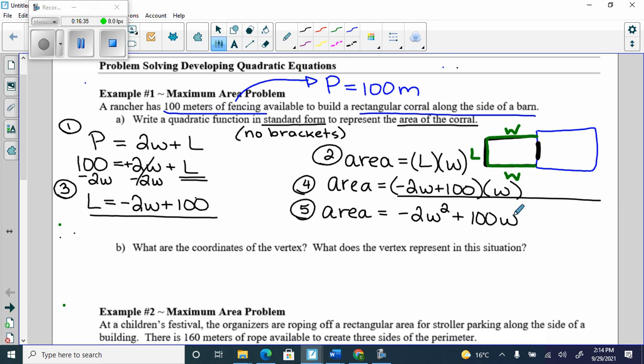Everyone follow me to that point? See how we got there? We're not answering B right now. We need to practice another one to solidify those 5 steps into our head. We're not moving on to B. I don't really care about B right now. We want to practice another one. So we're going to move ahead.